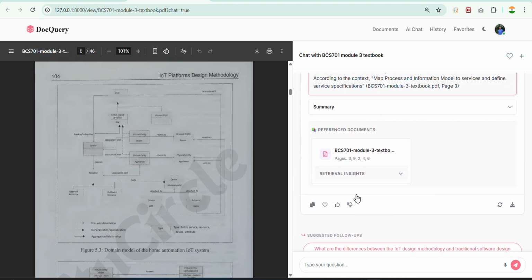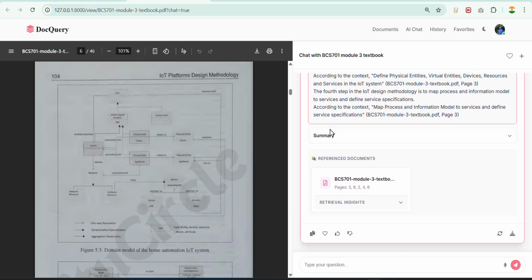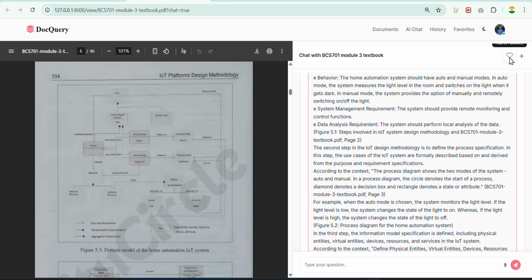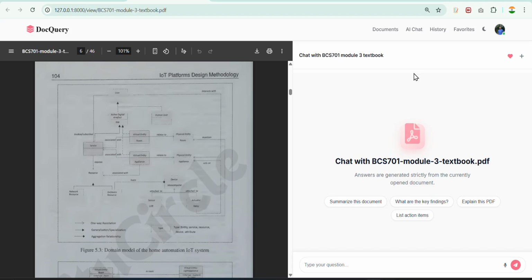Yes, this is exactly how a specific conversation works with a specific chat. Each conversation with a specific chat works like this. If you like this document, you can just click it, and that will store it there. If you want a new chat, just click it. Okay, start the new conversation here.